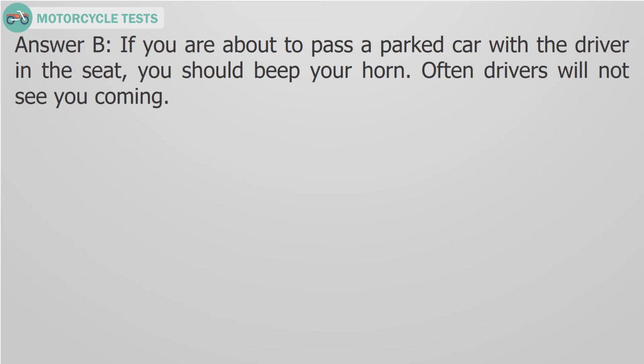Answer B. If you are about to pass a parked car with the driver in the seat, you should beep your horn. Often drivers will not see you coming.